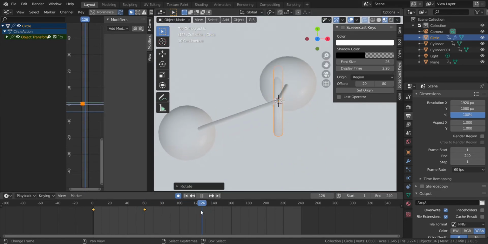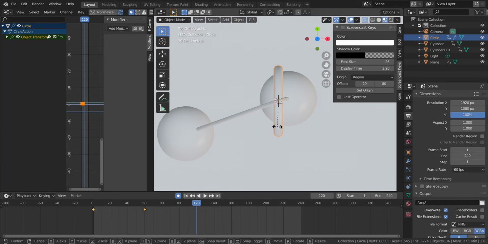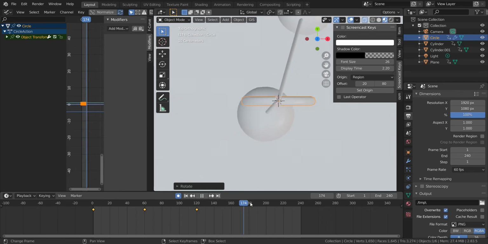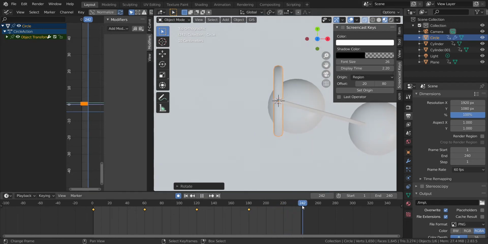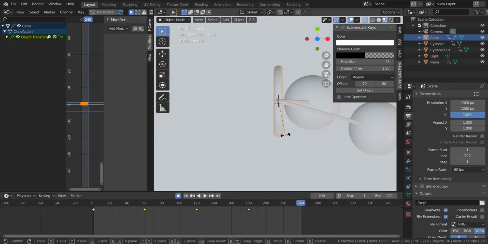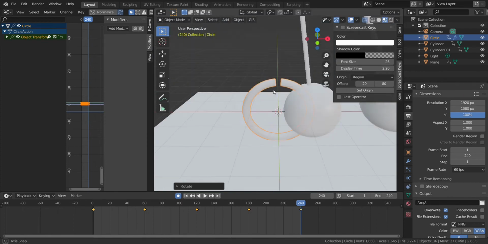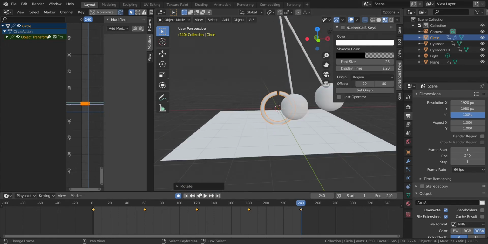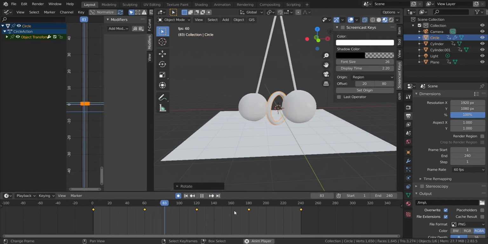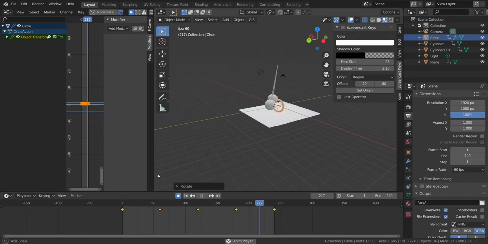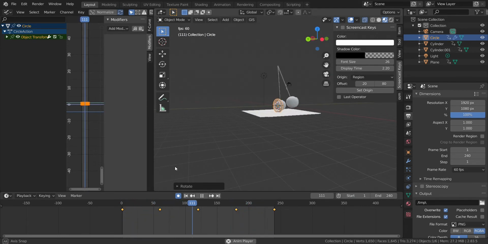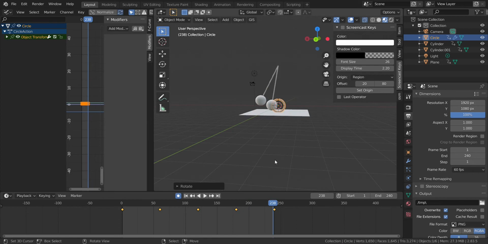So on, we have to follow this up to 240. At the last, the 240th frame, again 90 degrees. And now it looks more satisfying as all the parts are moving very smoothly.